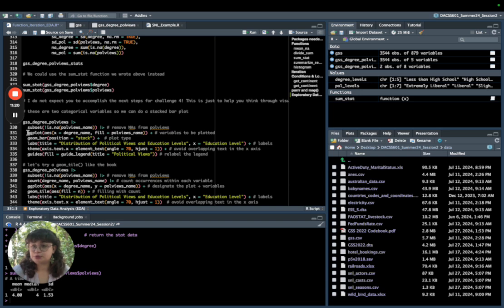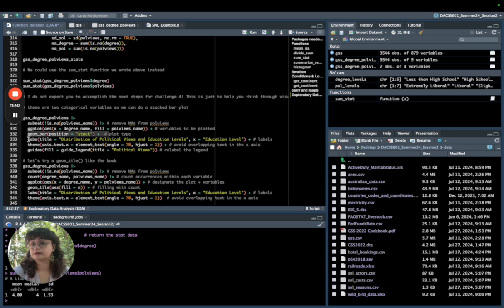Then I call the ggplot line. And so what this does is it says, hey, I want to plot these things. Aesthetics, X is my degree name. Fill is poll view's name. Fill is how I'm going to fill the bar chart. Then I'm going to say, hey, ggplot, I want this to be of bar chart type, and the position is going to be stack. I add in some labels, and then what this line does is it avoids overlapping text.